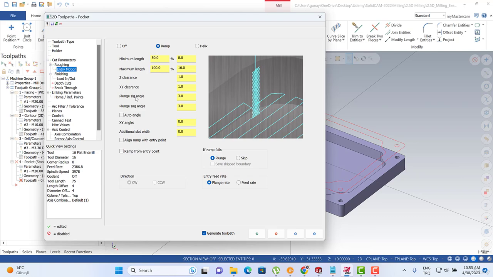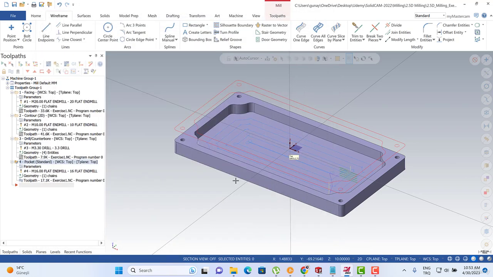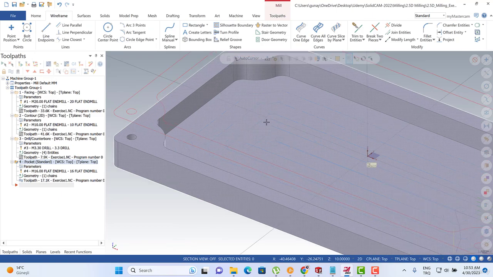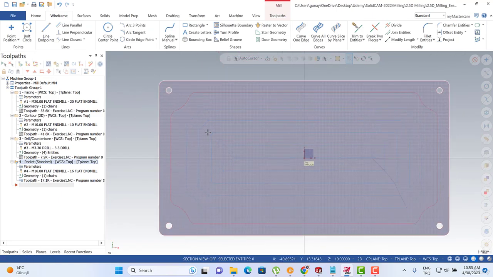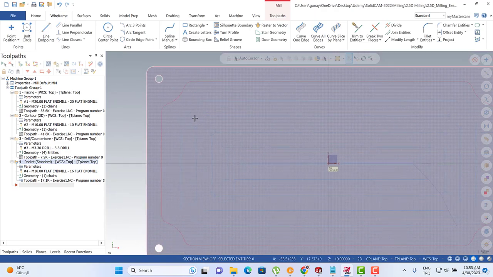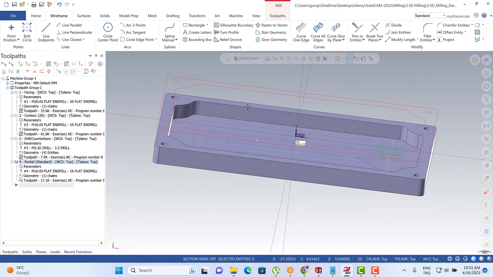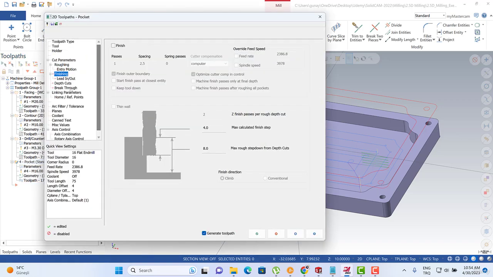Okay, so let me turn to the finishing process, and most of the time I don't want to use the finishing process actually, so I prefer to create a different toolpath actually. So when I click OK button, you can see that clean corner operations here according to my step over, of course. So let me turn to here.